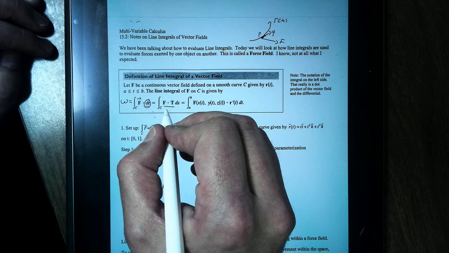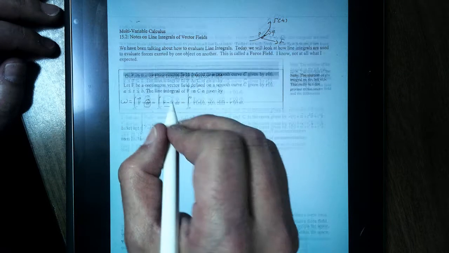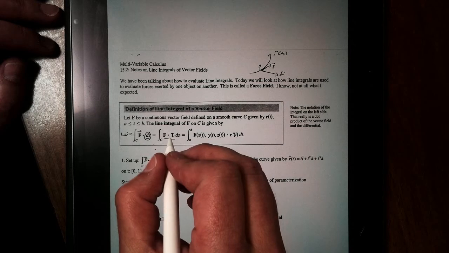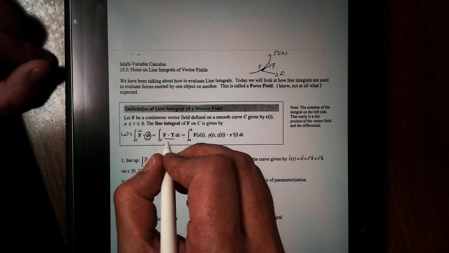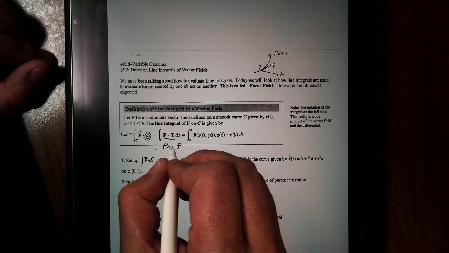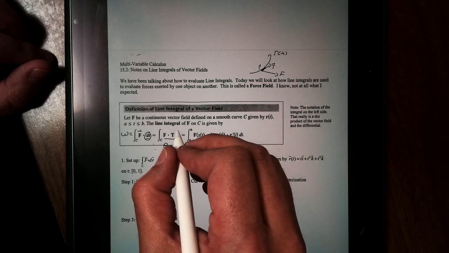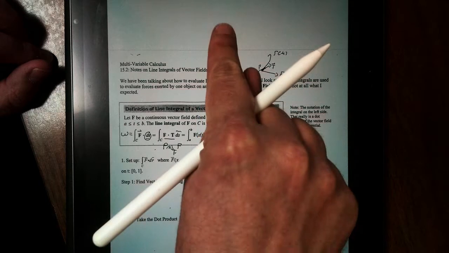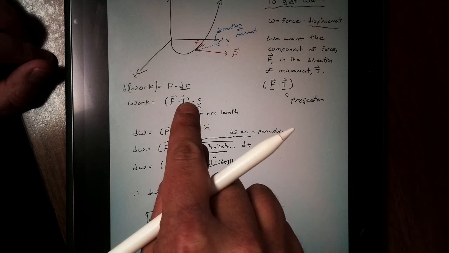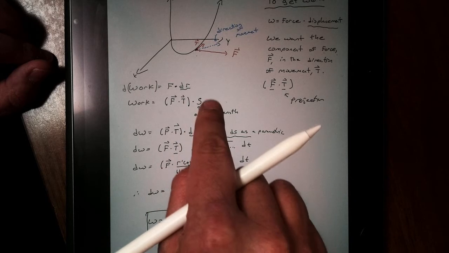Remember, this is the part of the force that is in the direction of T. And this was a projection for us. This is that projection of F onto T, right there. And that gave us this little ds. Now, if you forgot where this came from, in my previous video, we showed where it all came from. We got our projection, the F dot T, and this becomes s. That's that little piece of that arc length.